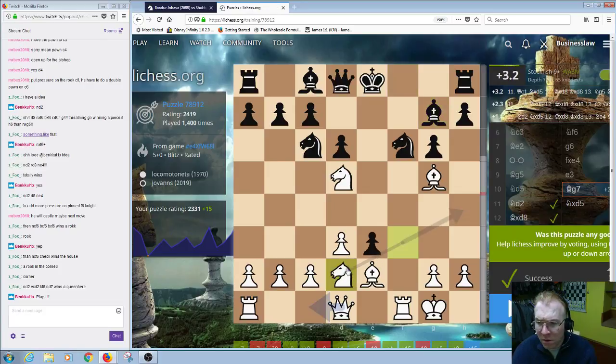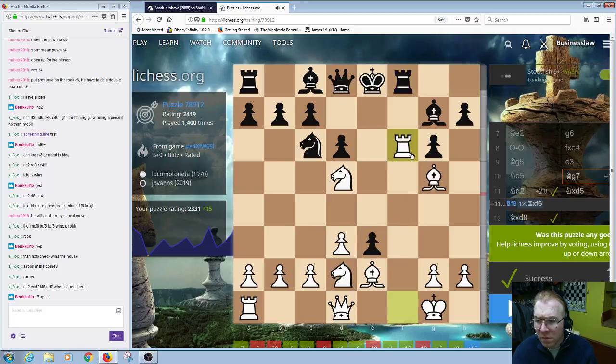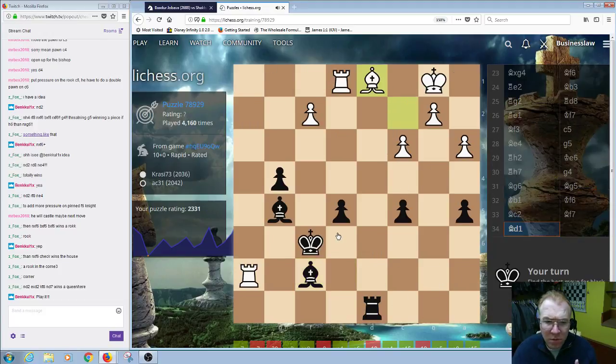It makes sense now, because if he brings his rook over here, we can snap off with, okay, snap there, there, there, there, and then you bring that down. Okay, that makes sense. All right, one more, guys. Good job, good find there, Ben.